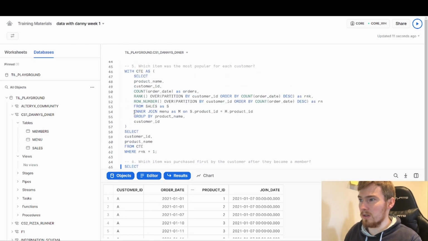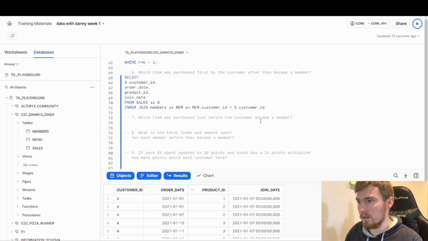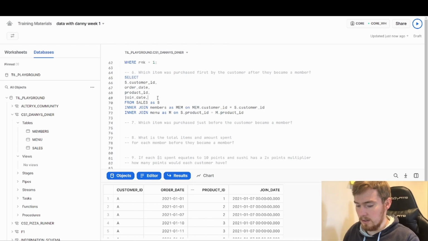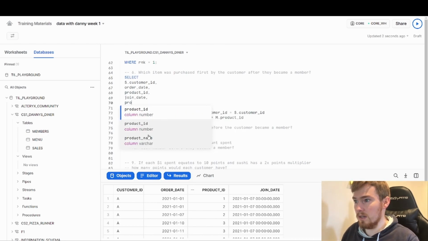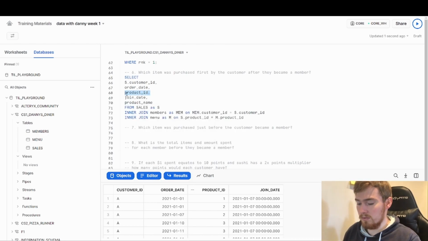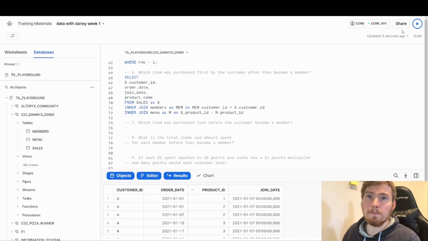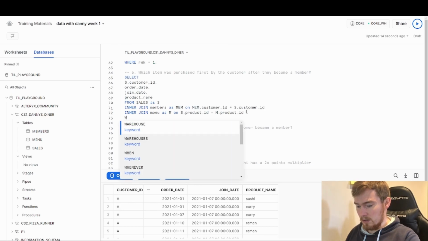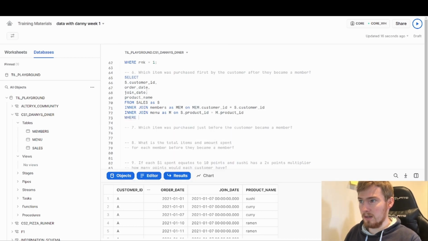I'm just going to copy and paste what I've done earlier for inner join to menu. And then here I'm going to bring in that product name and get rid of product ID in this case. So if I want to know which item was purchased first by the customer after they became a member, I'm going to need to use a where clause and say where my order date is greater than or equal to my join date.